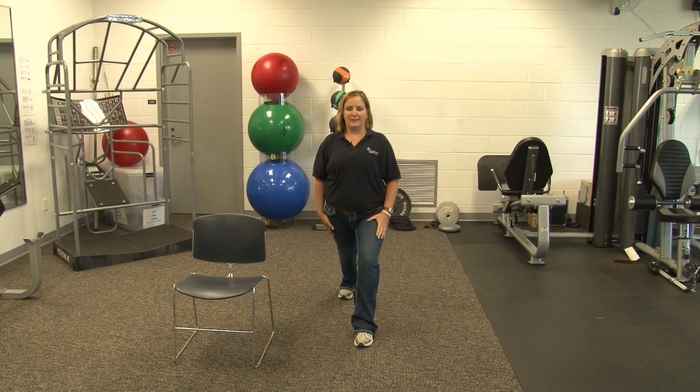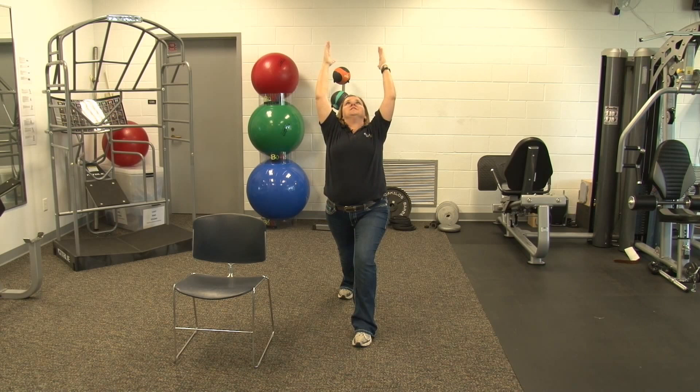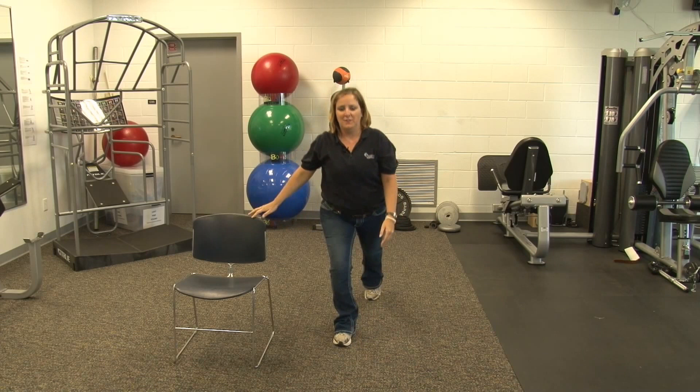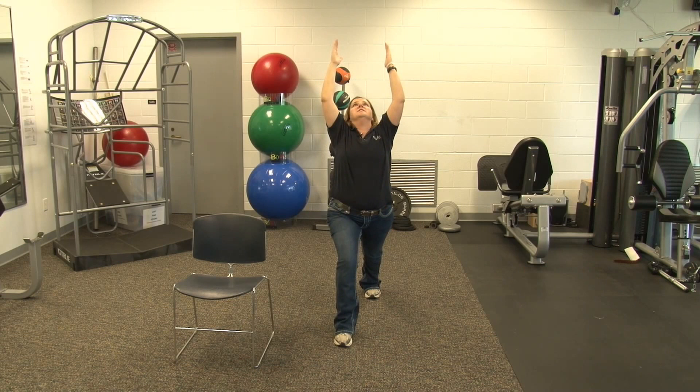Next is the superstar — a front lunge. Step back, front leg bent, back leg straight, all toes facing forward. We're going to stretch out our hip flexor here. If you want an additional stretch, reach up overhead. If you want a more advanced stretch, arch back. We're going to hold this for ten seconds. Seven, eight, nine, ten. And relax. Gently come up. Switch sides — front lunge again, toes facing forward, front leg bent, back leg straight, heel down. Arms up overhead if you want an additional stretch — or more advanced, arch back. Five. And relax.